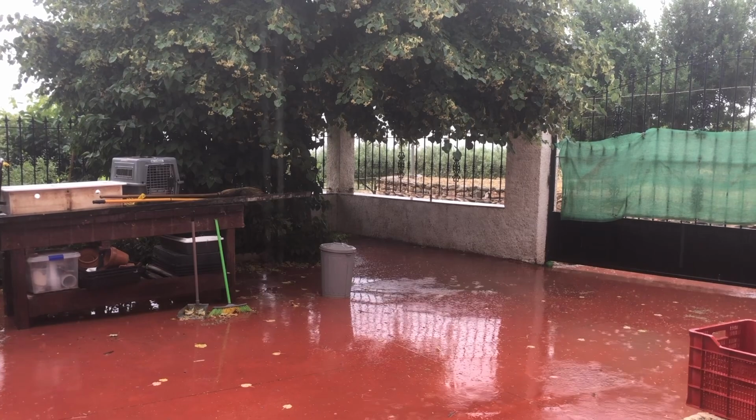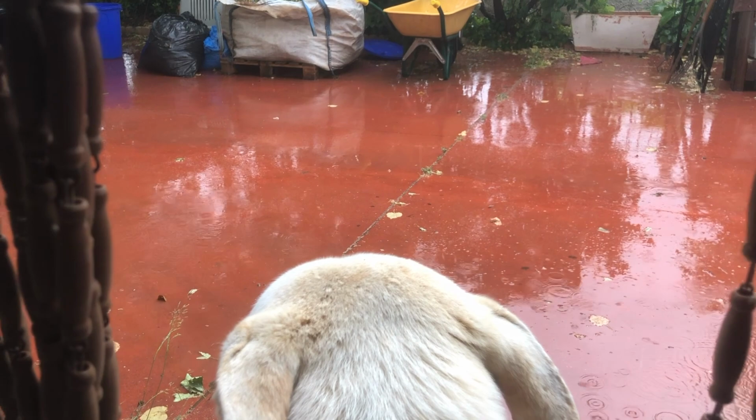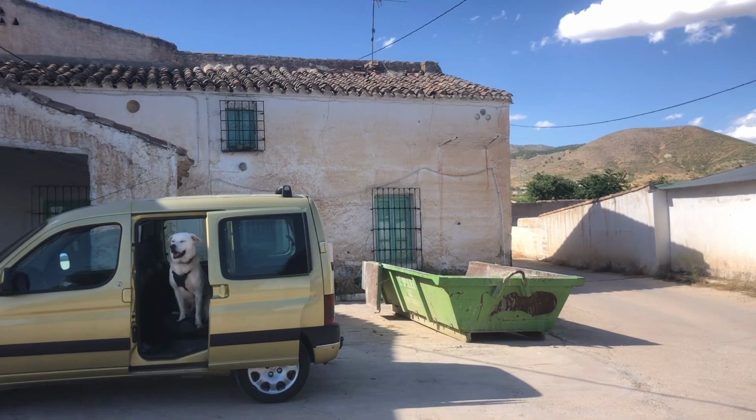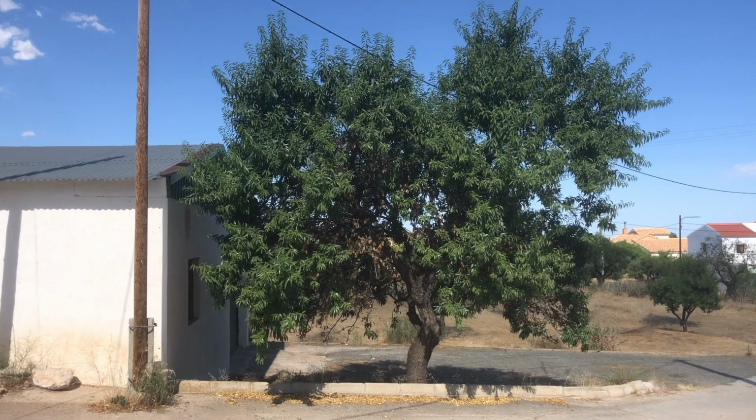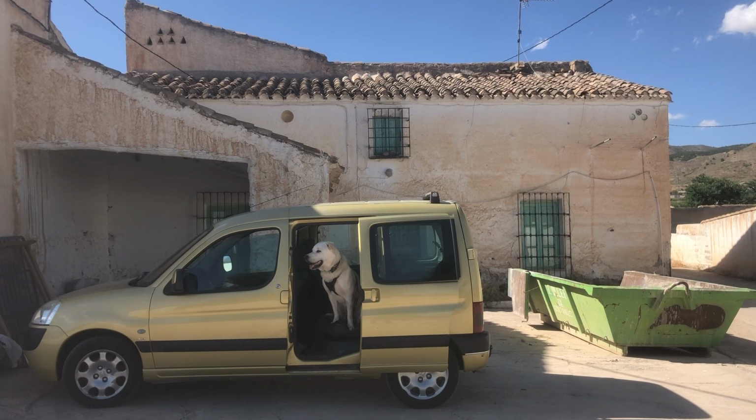Coming up next week then, I'm going to be doing those water tests for you and we'll find out what's in that well water. Water that is going to be so important for our plans going forward for the land and the house. And after the storm, beautiful blue skies again. The sand and the dust and the heat in the air had completely disappeared, and it was beautiful and fresh in the morning. I'm going to leave you this week with Otis having fun.